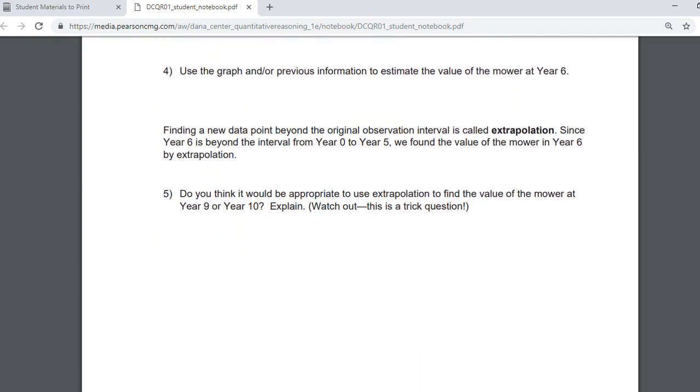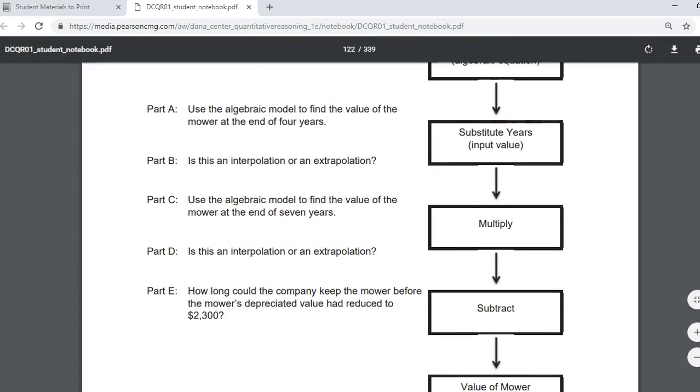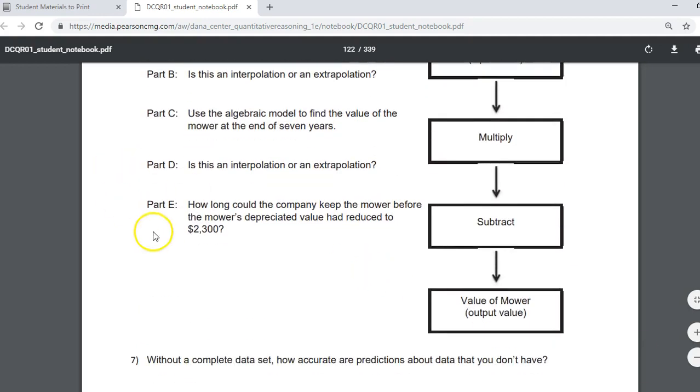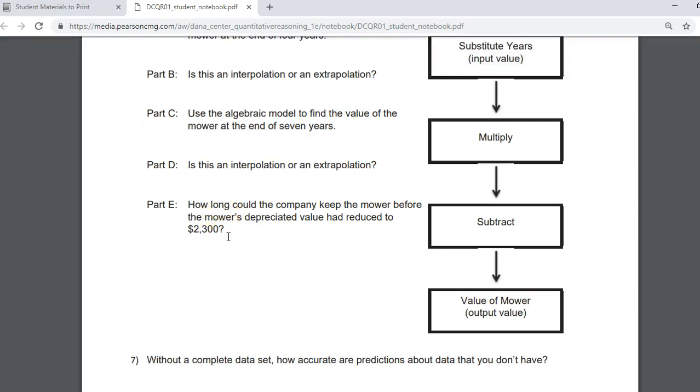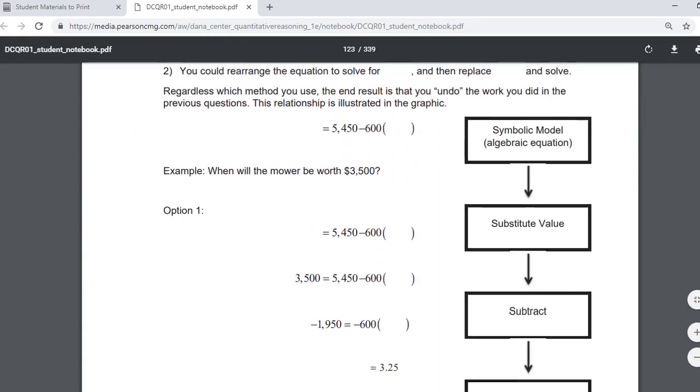But one question I really want to point out, and I just went into question number 6, and right here at part E, this turned it all around, and this time it said how long. We had been talking about putting in the years and then calculating the price at that year. And then it turns it on us and says, well, wait, how long would it take for us to get to that amount of money? That would be a really good question to make sure that you understand.